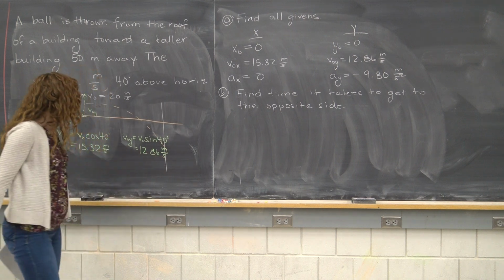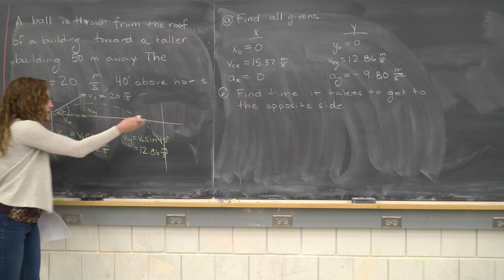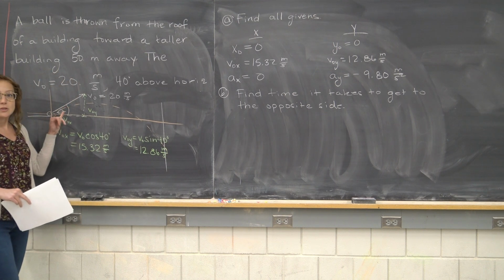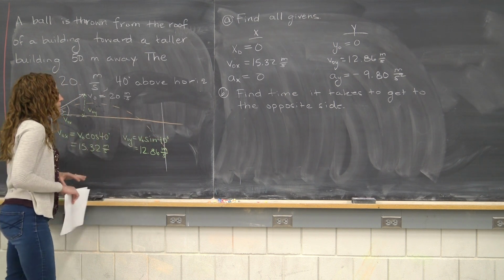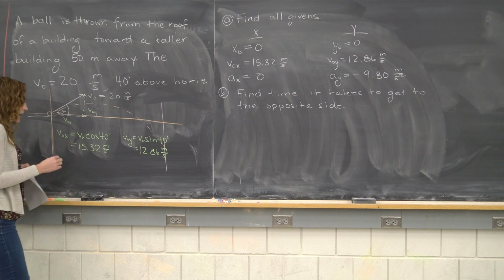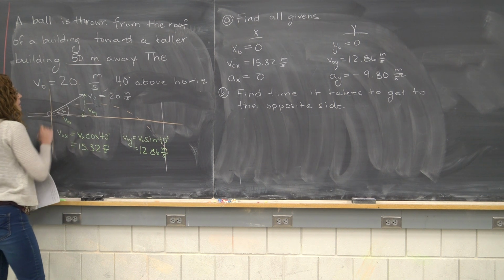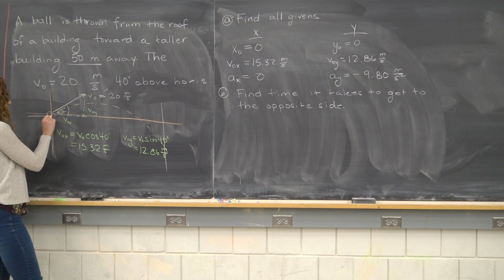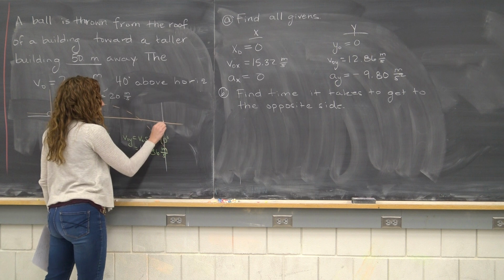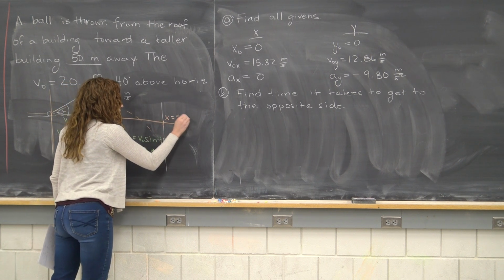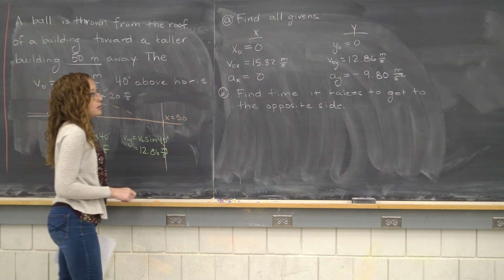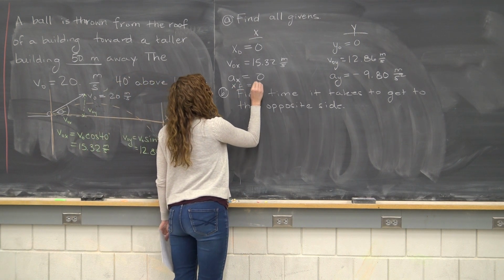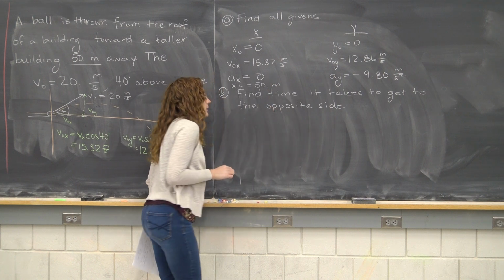In this case, the only information that I know about the opposite side, I don't know the final velocity, right? It's unlikely to be the same as over here because this is probably not a mirror image. The only thing I know is that they've told us the second building is 50 meters away. In other words, if this is x equals 0, then over here is x equals 50. So this is sort of like our final position. So in fact, I'm going to add that. If you don't mind, I'm going to squeeze it in right here, 50 meters right there.